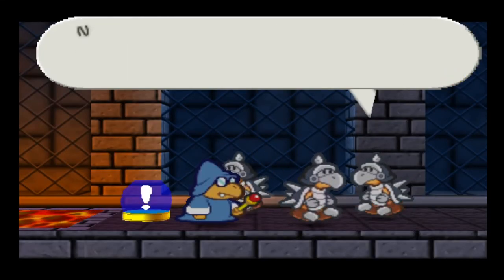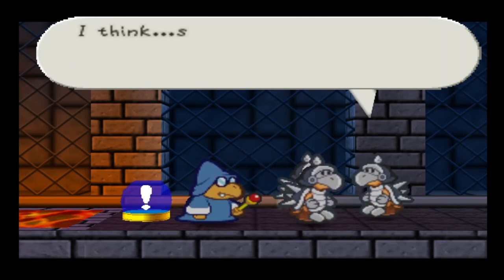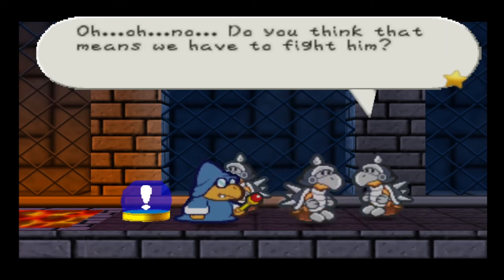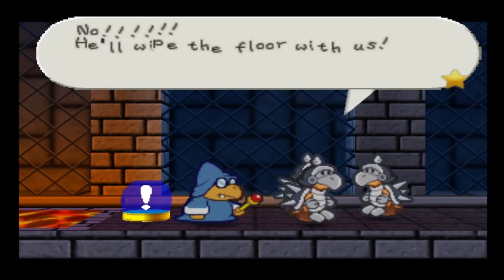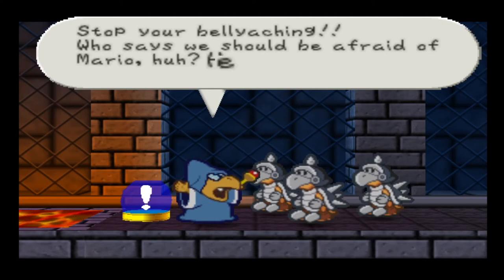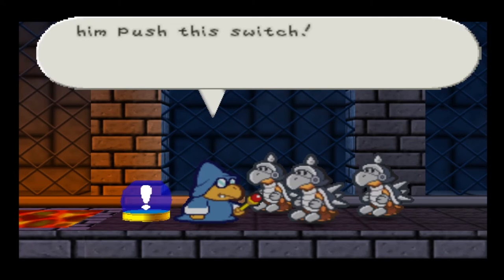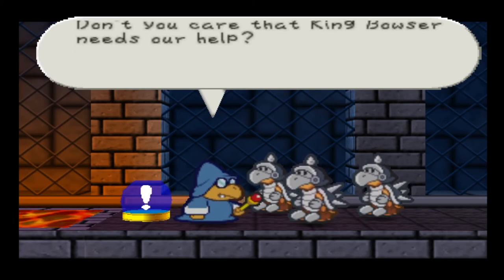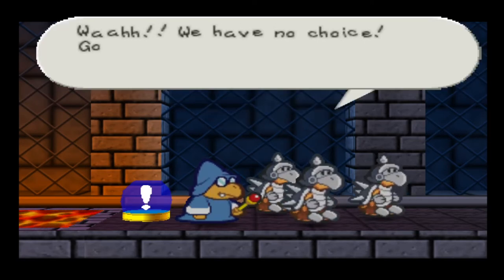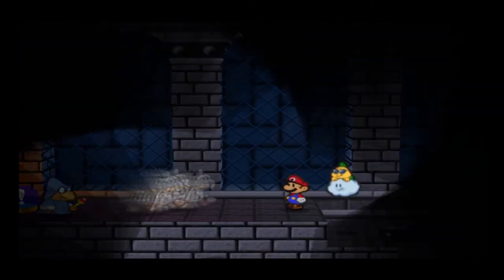Mario is right there! Now what were we supposed to do with this situation? Kammy Koopa told us something, but I'm drawing a total blank! I think she told us not to let him touch that switch. Oh no! Do you think that means we have to fight him? No! He'll wipe the floor with us! Stop your belly aching! Who says we should be afraid of Mario, huh? He's not so bad! Whatever happens, we can't let him push the switch. Don't you care that King Bowser needs our help? Come on, take this! Plumber, show him what you're made of! Ah, we have no choice! Gotta be brave! Gotta be... attack!